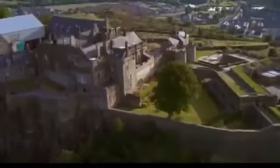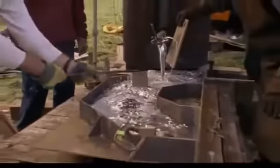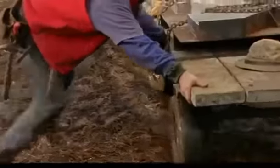One of the things that they needed for the siege of Stirling was heavy weights for the counterweights on the engines, and they sent orders out to strip all of the church roofs in the entire surrounding area. So all of this lead sheets would have been brought to the siege and then melted down in order to form the counterweights. Here we go.